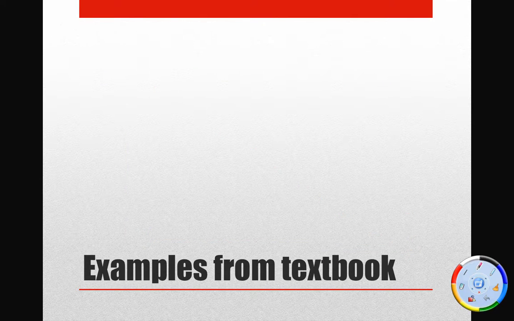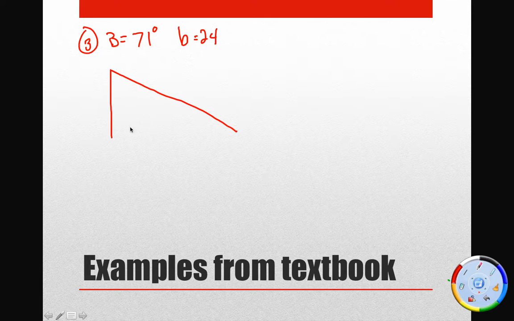All right, so I'm going to use examples from the textbook today. I didn't type any of them out, so hopefully you have it in front of you. If not, I'll try to get the gist out in front of you here. So I'm going to start with number 3, something pretty basic, saying solve the right triangle. It's not really a word problem or a real-world problem, but it could be. So it says angle B is 71 degrees and little b is 24. And they give you a right triangle, and they tell you where the A, the B, and the C are.